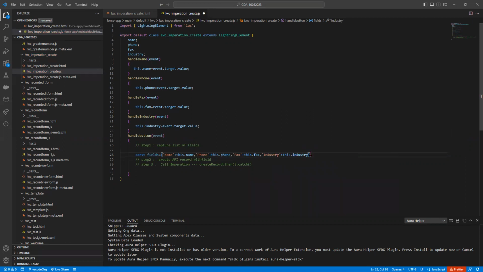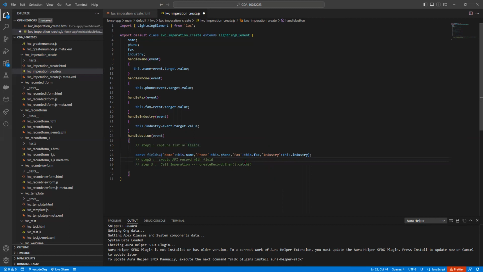Now I have a JSON built. There is a JSON object built and stored into the fields variable. So fields is containing the list of fields in order to create a record. Now the next thing is that I need to create an API record with fields.